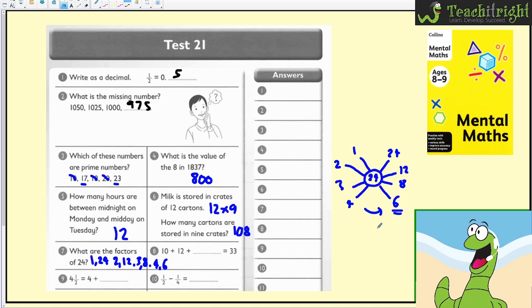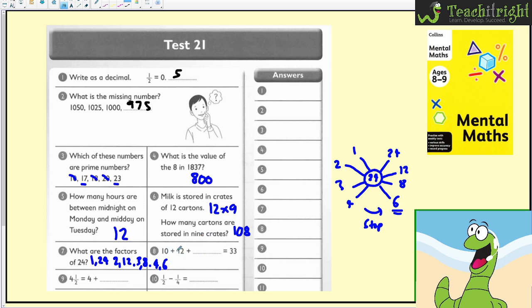And can you see how we've crossed over to the other side? So as soon as we cross over to the other side of this factor bug's legs, we stop, because that means we know we've done everything. So those factor bugs are a nice little way of just setting it out. It's the same process, really, but just perhaps a bit more visually clear. So if you prefer drawing a factor bug, that's absolutely fine.